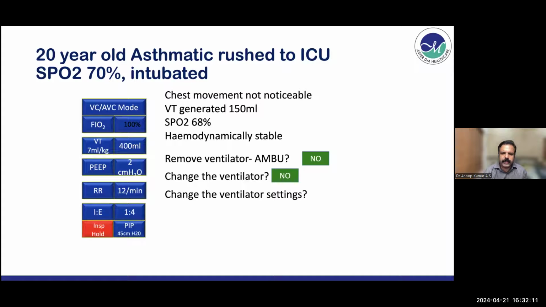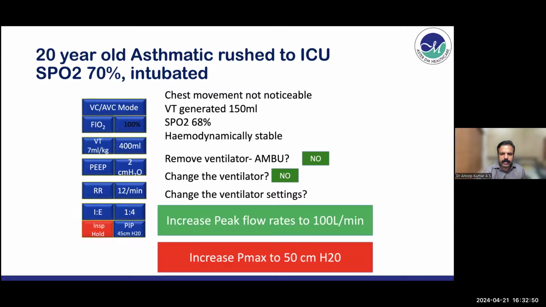So here again, in a patient with severe spasm, as you can see, your respiratory pressures, the P peak, will be very high. So in any patient, especially with spasm, on a volume control mode, if the tidal volume is not generated properly, see what the P peak measured is and what alarm limit you have set. That is one common mistake we commit, especially during transport, without looking at all those things. You just connect, and the patient will get under-ventilated and go into severe acidosis and cardiac arrest. So you should be very careful about that.